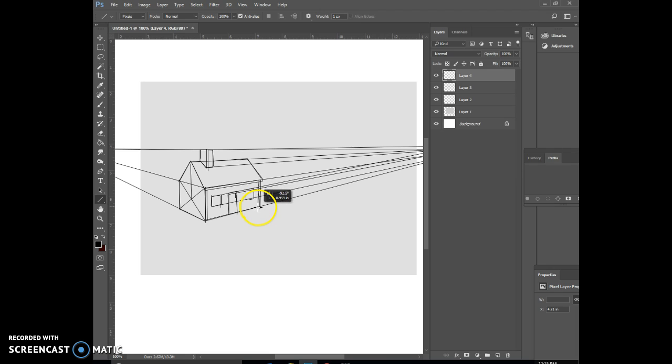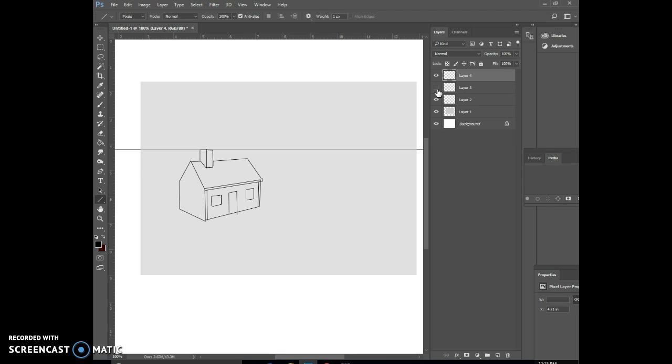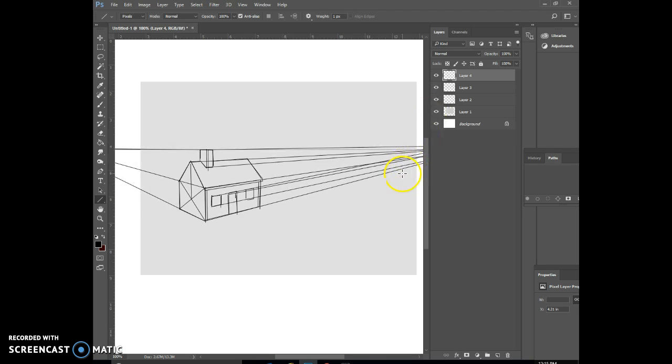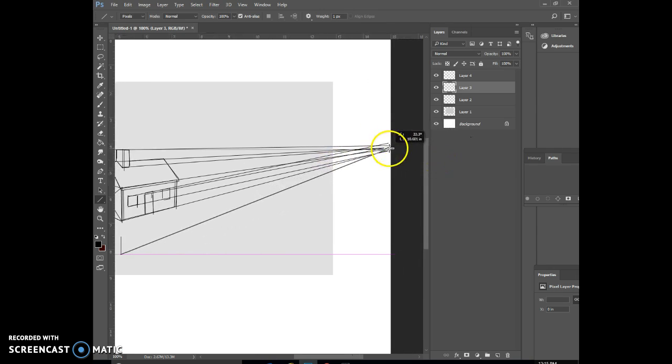Alright, so what I haven't added in, and here is what it looks like without all the grid lines, is a fence or anything like that. So I can come in here and draw, say it's a corner house on a lot. It could have a fence going both directions. And here is the bottom of my fence going to my vanishing point. The top of my fence here going to the vanishing point.